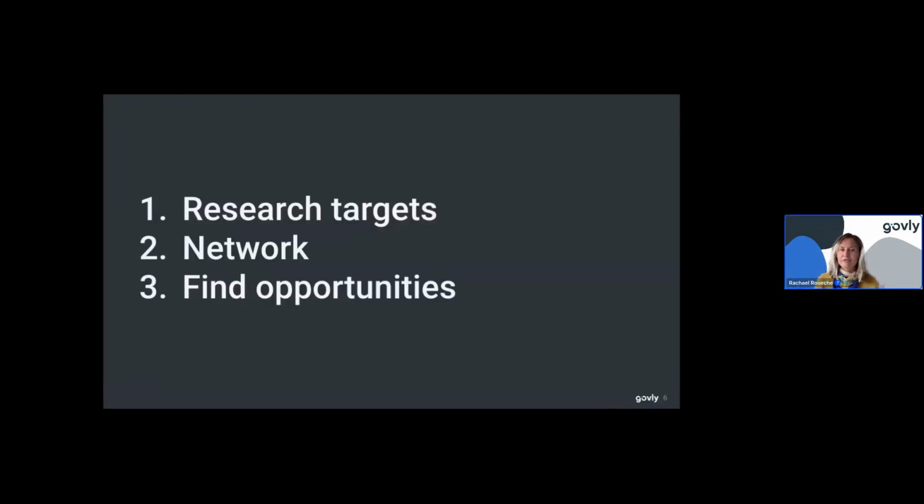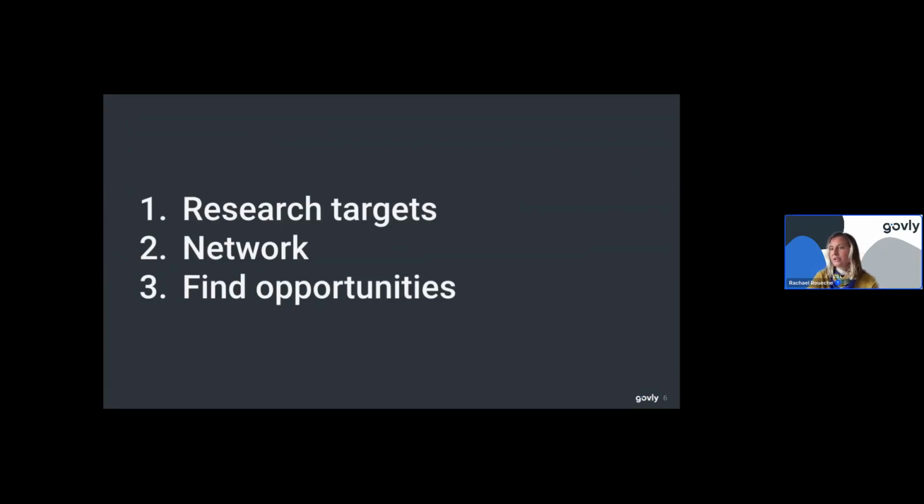So, a 5-minute overview for those of you who are new to Govly on how the platform works at a high level. For those of you who have been working in Govly regularly for years, thanks for bearing with this quick overview. There are really 3 core ways that Govly helps you optimize your sales. 1, figure out who your research targets are. 2, network. And 3, find opportunities. In this research mode, that's really what the awards feature is that we're going to look at later today. For this Govly overview, I'm just going to focus quickly on how to develop your network and find opportunities in Govly. That way, by the end of today, you'll have a good sense of how all of that comes together.